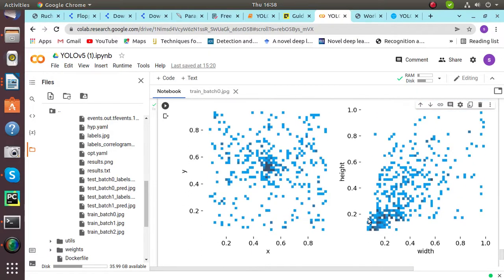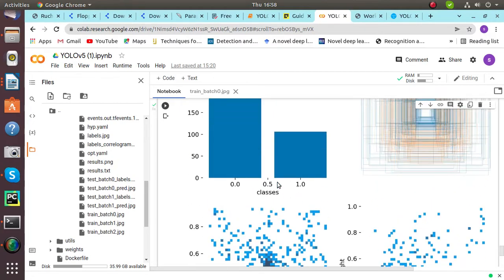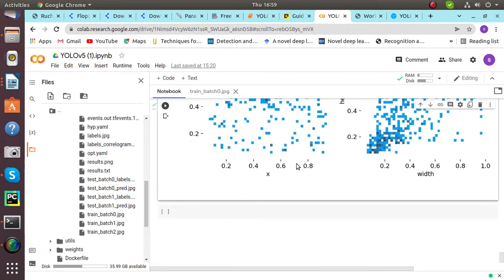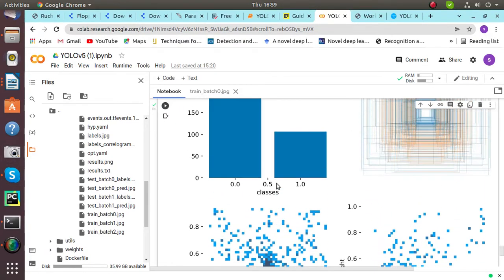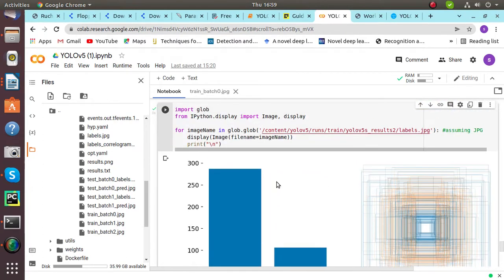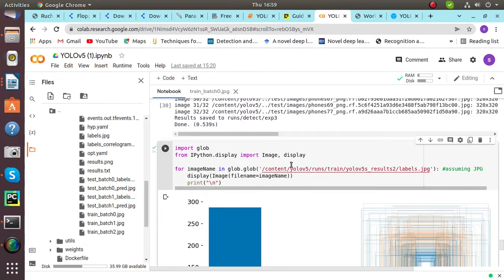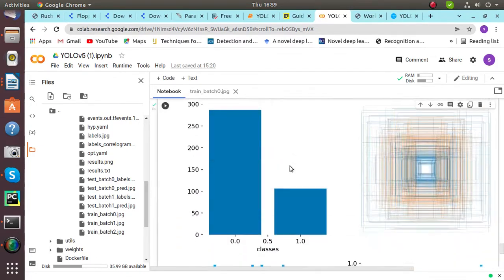And the height and the width of the data is also shown here, x and y. This proves that our YOLO model with the help of PyTorch is able to detect objects in images from the dataset. Thank you.